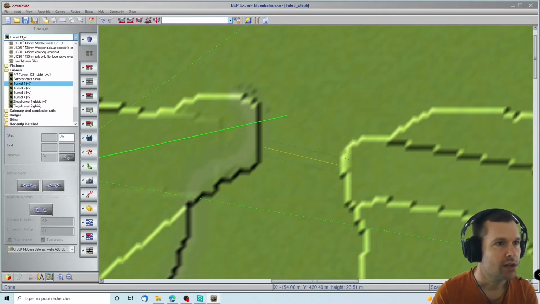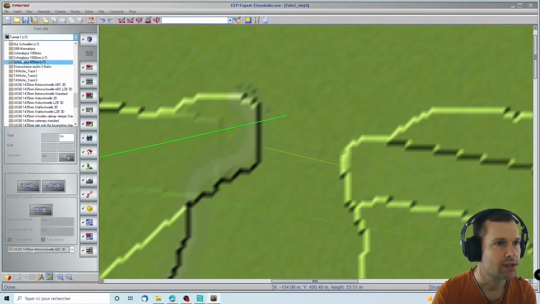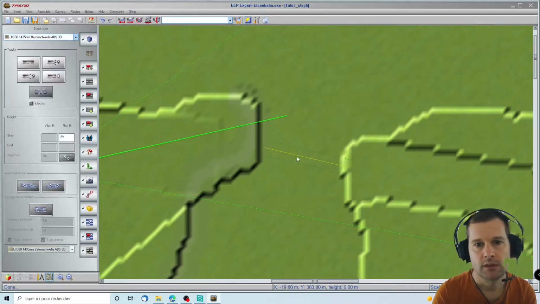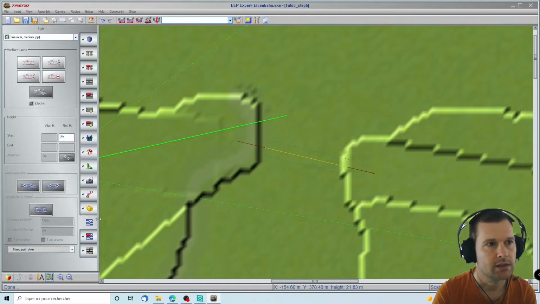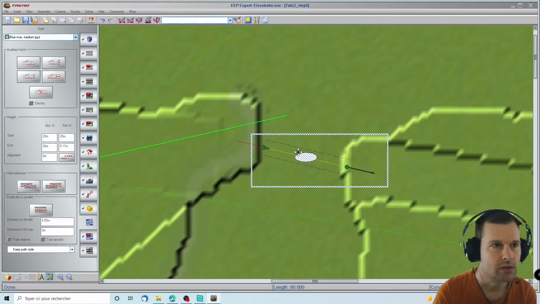Well, what do we need now? We need to go to the track style. We were with these. Okay. So we select this track style. That's okay. Now we select this spline here. That is an auxiliary track. So this one.